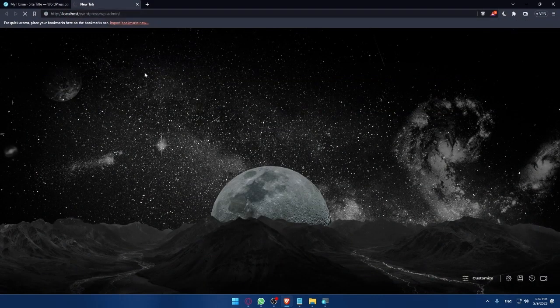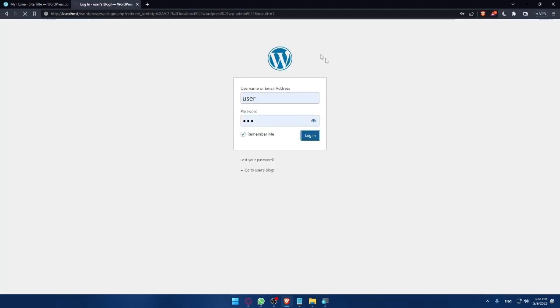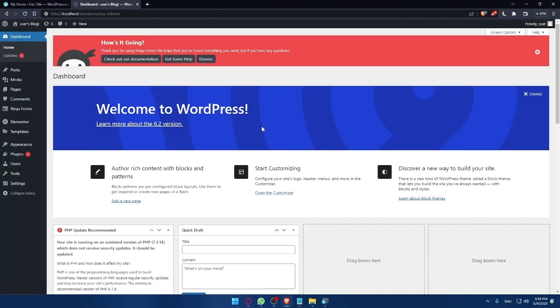I guess it's already logged in, so I don't have to log in or anything. So let me just get into it. Of course, the localhost will be something like that. So you'll just have to enter your username or email, then the password, and log in. And here I'll be in the dashboard of my localhost of my real account.